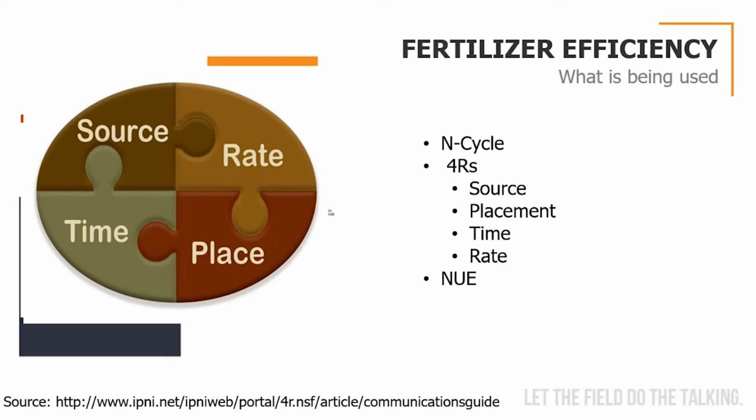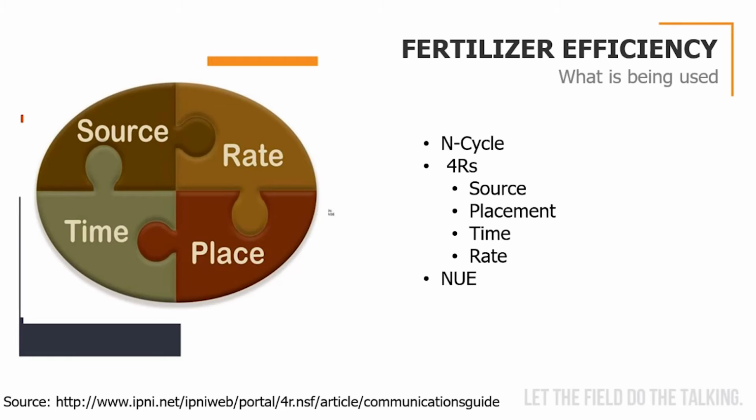But following these 4 R's has been shown to improve the sustainability and profitability of an operation. But sometimes our source and our placement is locked in, whether that's due to the availability of the fertilizer that's available to us, or even access to our equipment. And so timing and rate is really what our producers must focus on to help improve nitrogen use efficiency. Getting the right rate and the right time is a big part of improving NUE.